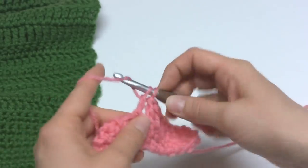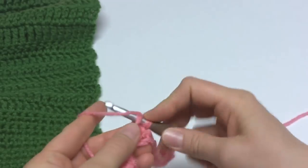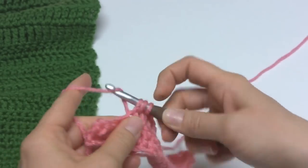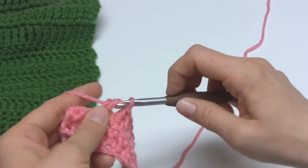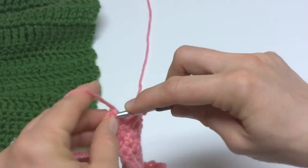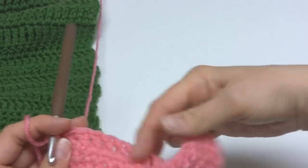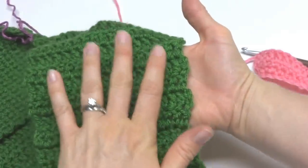Just keep going all the way across. This is also going to have a panel of 6 inches. What you'll do is come to the end of the row with your double crochets, then chain 2, turn your work, and work double crochets all the way across — you'll do this row for 6 inches as well. If we come back to our finished cowl, we have 6 inches here of double crochet stitches.